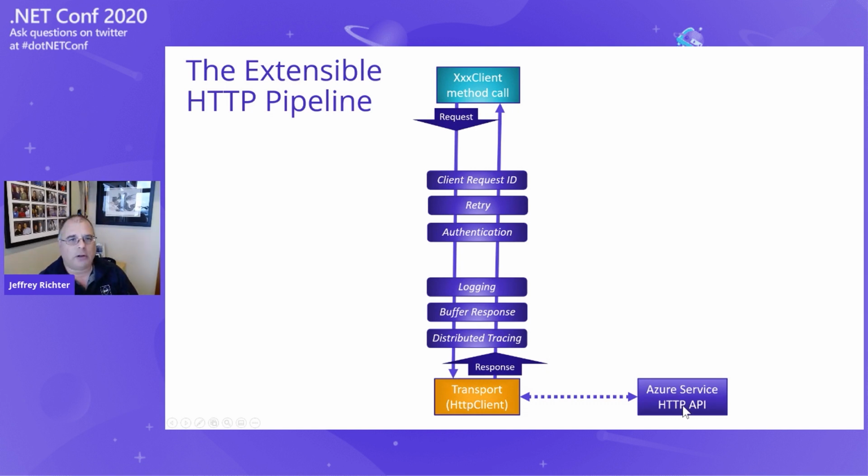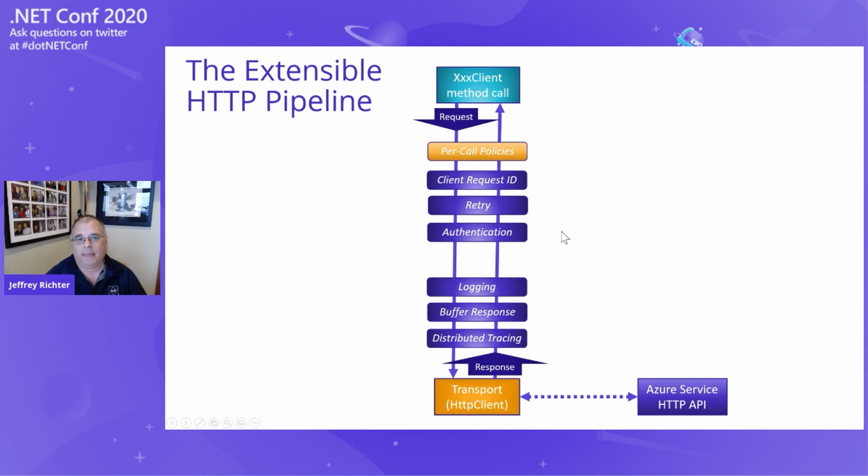So in other words, when you're using our clients and you're making an operation call, you're making a single logical operation call, but under the covers, it might end up being multiple physical operations because of the retry policy here. They all share the same client request ID because this is the logical operation, but each of those physical responses will be logged separately so you can see them. And this allows you to not have to think about retries in your application and makes your application more robust and reliable because we have built this mechanism into the pipeline for you automatically.